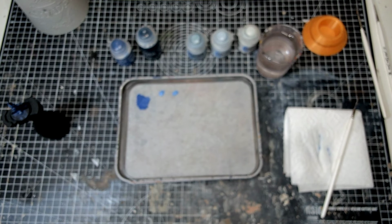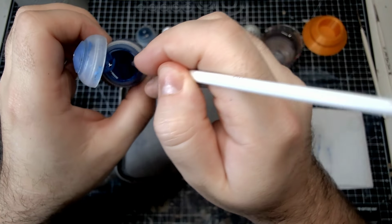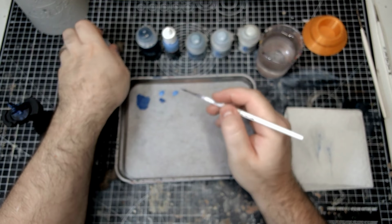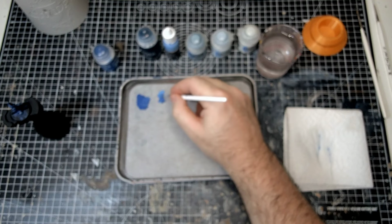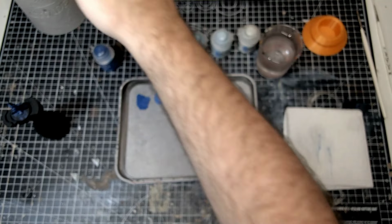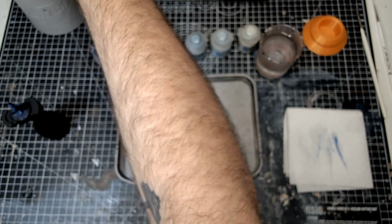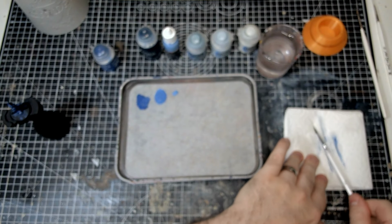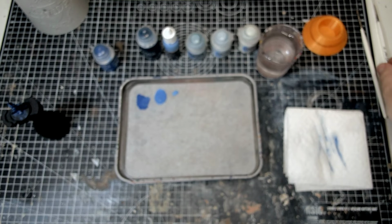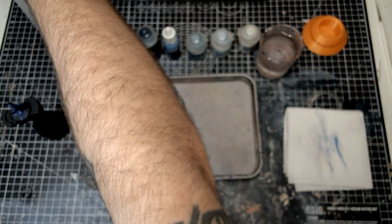So this step, I'm using a 50-50 mix of Elysian blue and Calgar blue, and that gives a nice intermediate between the base coat of Macragge and the first proper edge highlight of Elysian blue. So that's why we do this chunky highlight. It's a little intermediate mix, and it makes it not as intense a transition between the two. Now, you can do this between each single paint that you're using. It adds complexity, but it does add smoothness.